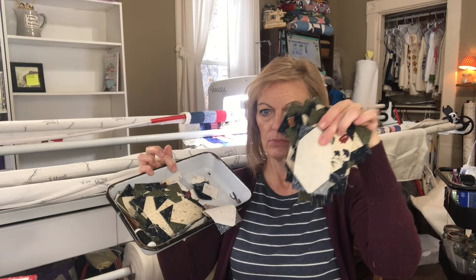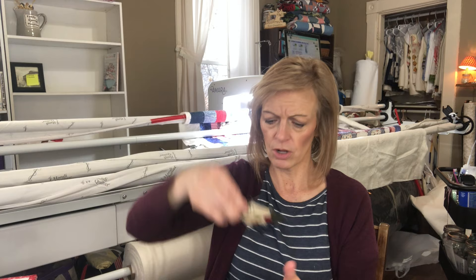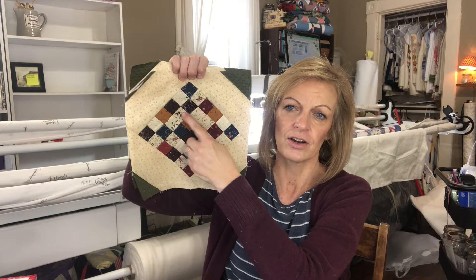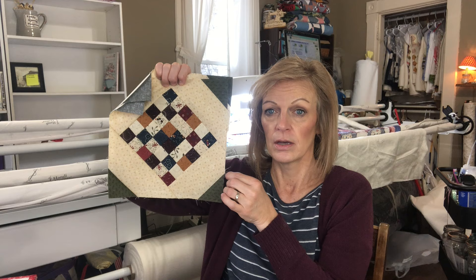All of these rectangle blocks are done. The triangles were cut as a big square, then cut in half and attached on the diagonal — no problem with that. They're all the same print. That is all together — this weekend it will get all put together, and hopefully next week have that on the long arm and get the binding done on that one. That's all the personal projects I have done. How about I lay out some quilts on the long arm and we will talk about some customer finishes.